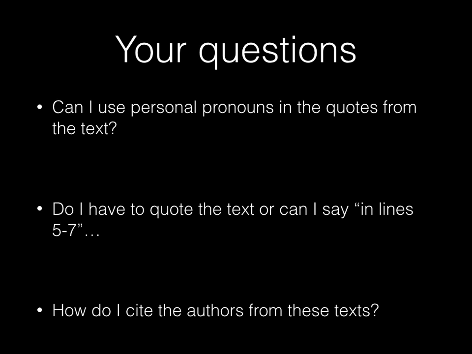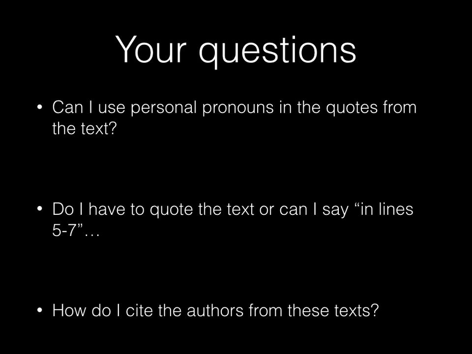Do I have to quote the text or can I say in lines 5 through 7? Try to actually quote the text. If you're quoting an entire paragraph, then that's problematic. If you're quoting repetition, you can always say in lines 10 through 25, whoever the speaker is used the repeated phrase, I will go, and put that in quotes. And then you can paraphrase kind of, but if possible, you always want to try to quote the text. That's not 100% of the time because there's a lot of things that could happen. This isn't a hard set rule, but try to quote the text directly if possible for rhetorical analysis essays.